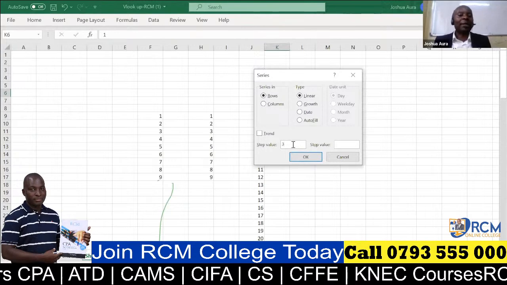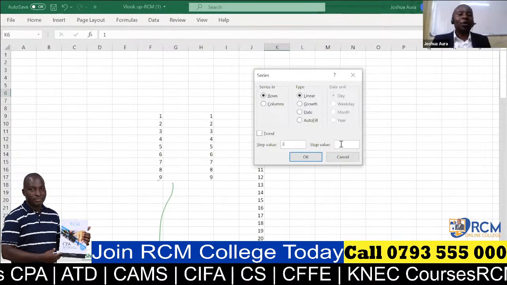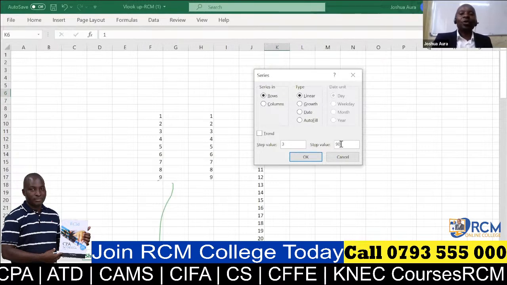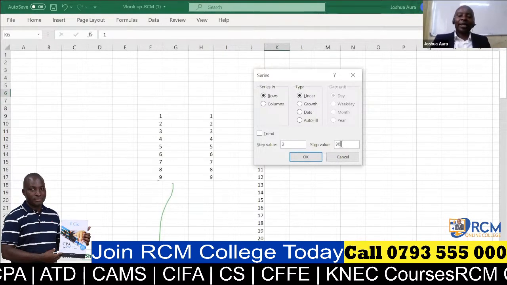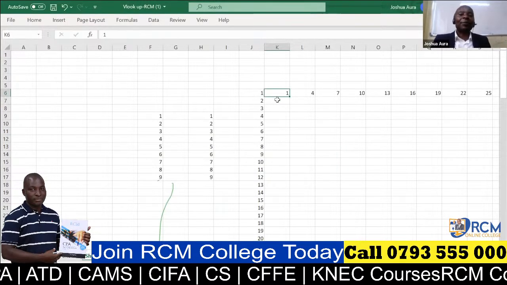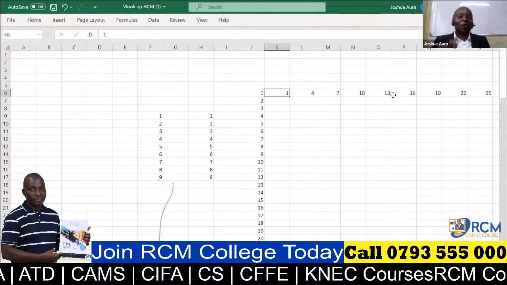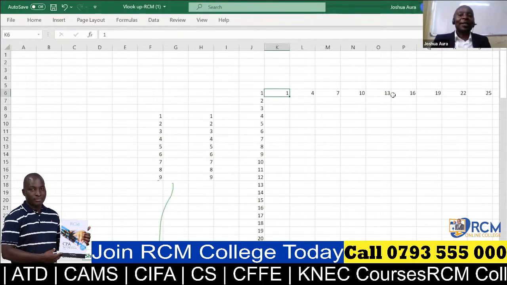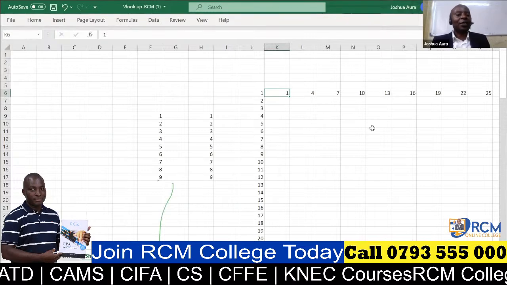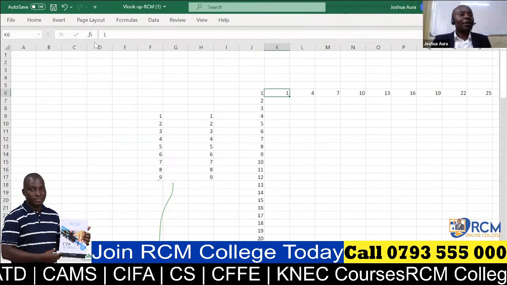For stop value, you can say any number, for example 90, right? So it will go from 1 to 4, right? There is something I haven't done there. It went row-wise because I didn't select column. It is default, so it goes 1, 4, with a difference of 3, 3, 3, 3 like that, right?